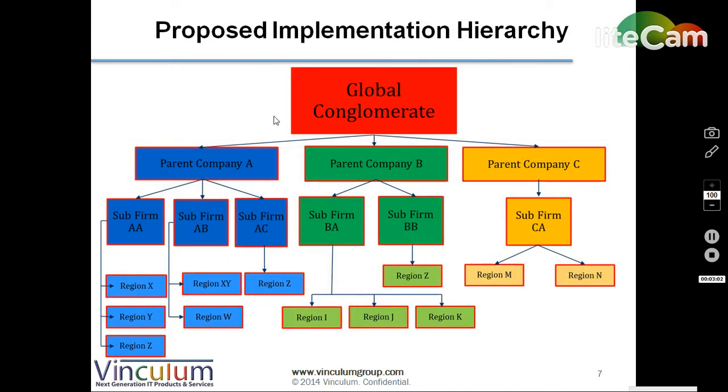Now, moving on to slide number 7, a proposed implementation hierarchy, which is more or less focused on the global conglomerate AS Watson, and then we have multiple companies within the AS Watson umbrella, company A, B, and C, and within these companies there will be multiple retail outlets based in a particular region. So what we are proposing here is we are going to do clustering of the Moodle application, and that will enable AS Watson to region-wise control content, releases, information based on a particular company. Now, quickly, I will be passing on the microphone to Saket, who will be talking more about the actual tool.